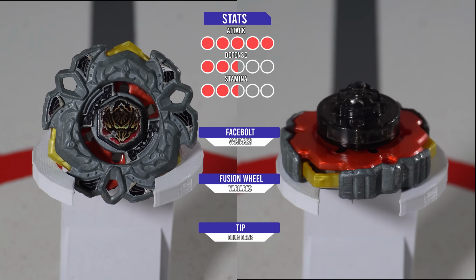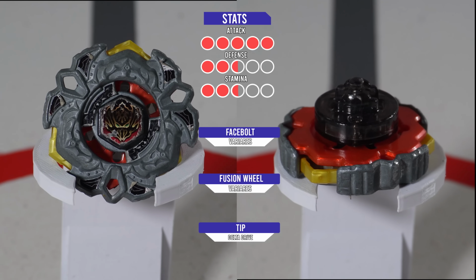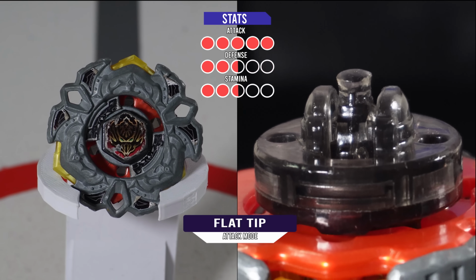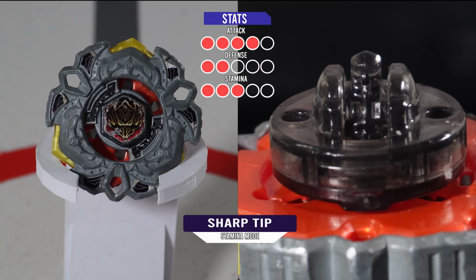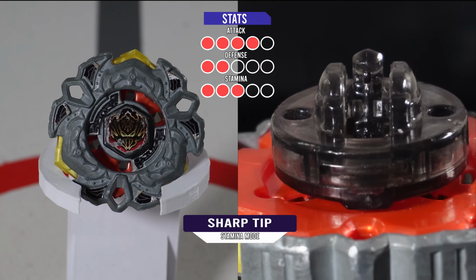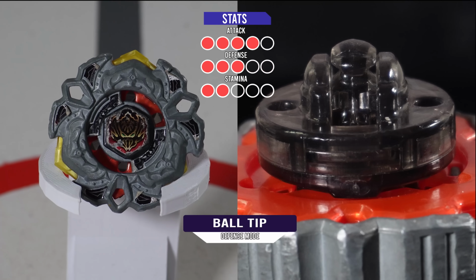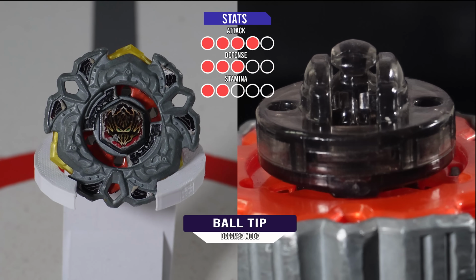VARI Aries' gimmicks come from both its tip and its fusion wheel. Its tip, Delta Drive, can change between 3 different tips, the first one being the flat tip. When on its flat tip, VARI Aries becomes very aggressive on the stadium, which indicates its attack mode. When it's on its sharp tip, the Beyblade is in stamina mode as the low friction due to the small contact between the stadium and the sharp tip increases its stamina. And when it's on its ball tip, that indicates defense mode as the large surface area creates more friction between the stadium and the tip.